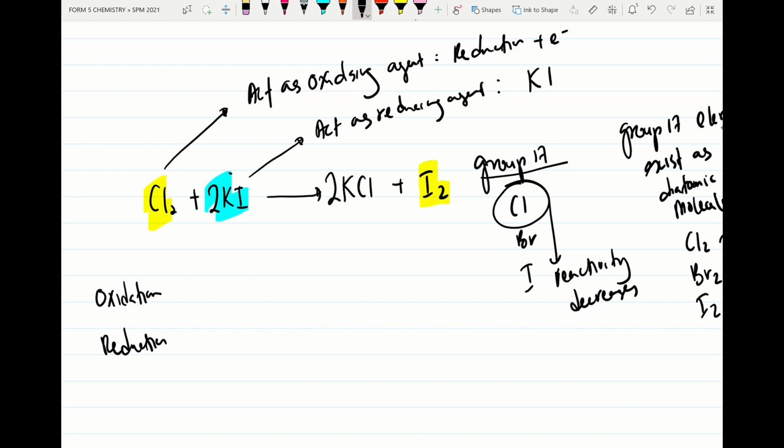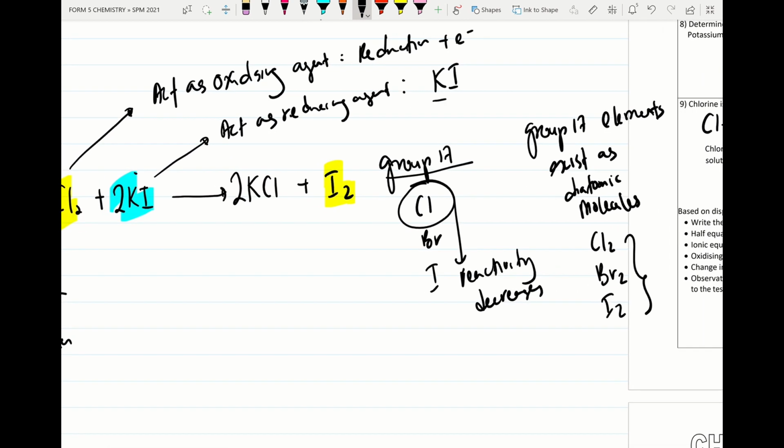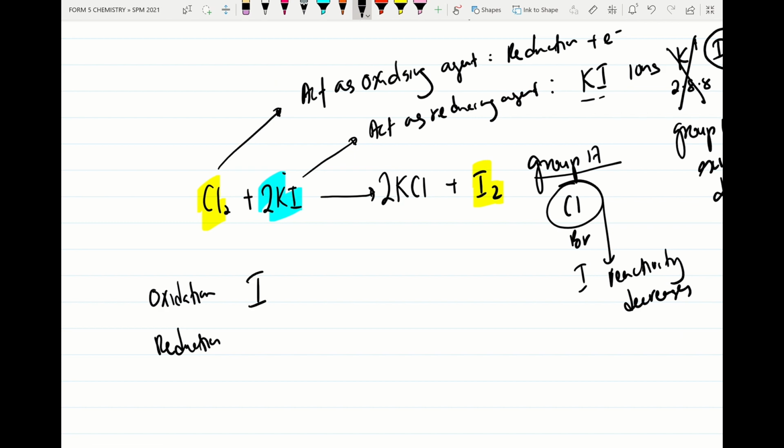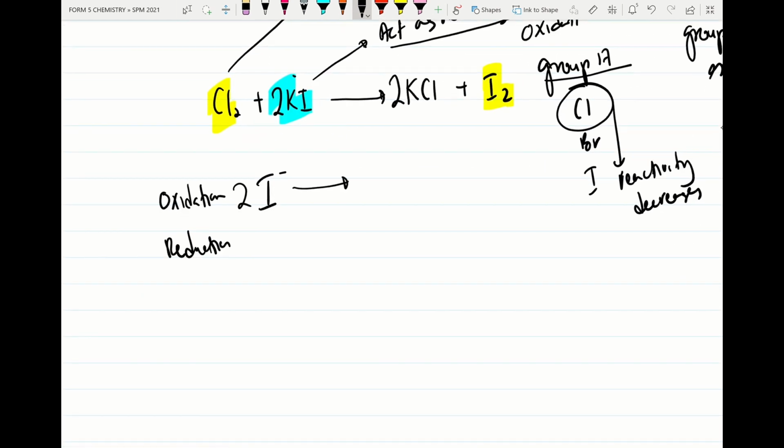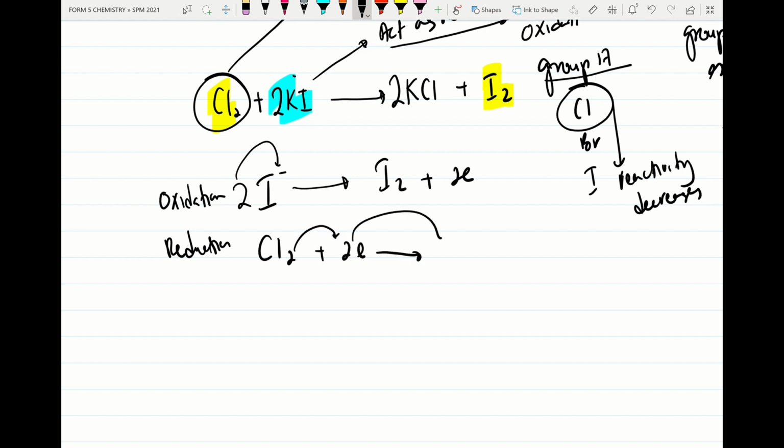So here potassium iodide is a soluble salt solution, so it is made up of ions. Take out the potassium ion and iodide ion. This potassium ion already achieved stable octet electron arrangement. Therefore, it acts as observer ion or spectator ion. Remove this one. Take the iodide ion, put here. Iodide ion must put 2 in front here, arrow. It will donate 2 electrons. Alright, so it forms iodine molecule. Take the chlorine molecule, it will undergo reduction. Take the 2, put here 2 electrons. Alright, take the 2, put here 2 chloride ions. So this is the half equation that students should write.